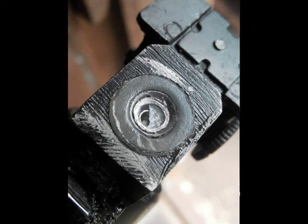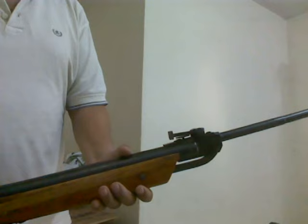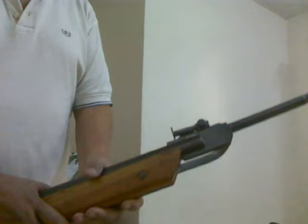And I thought, okay, this is a good idea. The rifle I used is this old SDB-50, which has been in storage for more than 6 months. It's something I've serviced and I've put a really weak spring in it. And as you can see, it's completely dry. It's not been lubricated recently.